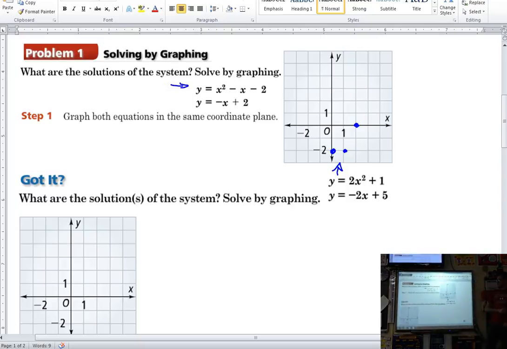If I move over to my x equaling 3, what would my y equal there? 4. And I will probably be off the chart if I go any further. Now I will also know that I have symmetric points. I can build the rest of my parabola based off that symmetry.